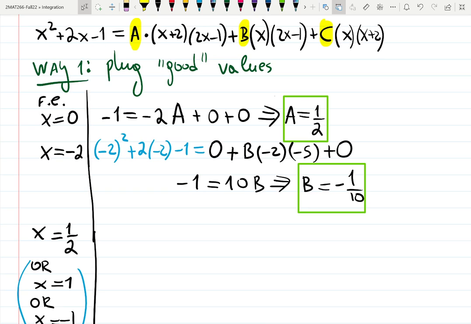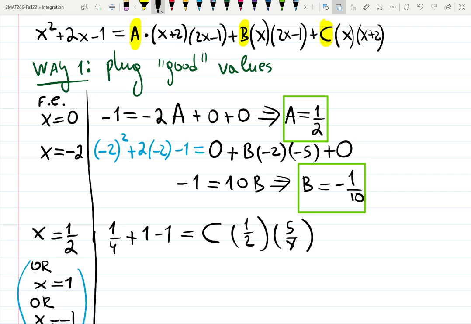1/2. Now I have to calculate stuff on the left. 1/2 squared, and so on, fractions. And I do have it here. So it's actually, again, 0 plus 0 minus 1, which is convenient. Oh, no, it's not. Is it? Oh, yes, it is 1/4. Oh, but it's 1/4 plus 1 minus 1. Yes, so it's 1/4. Equals 0, 0, C. And then I have 1/2 times what? Plus 2, but what is it? 1/2 plus 2? 5/2, like so. 5/2.